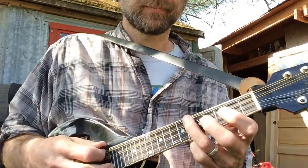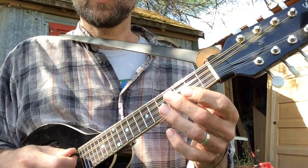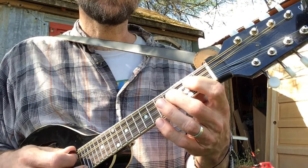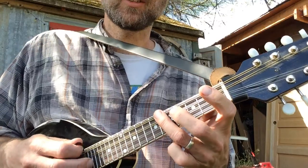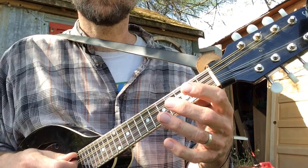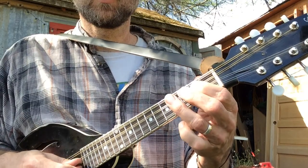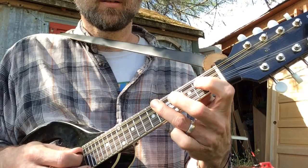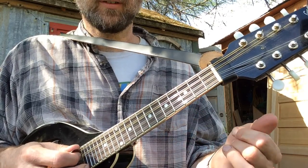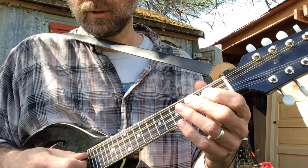C sharp. Back to E, D. Let's try that again. F sharp, E, D, F sharp, E, D, C sharp, E, D. One more time. So if we play the whole thing from the top, 2, 3, 4.